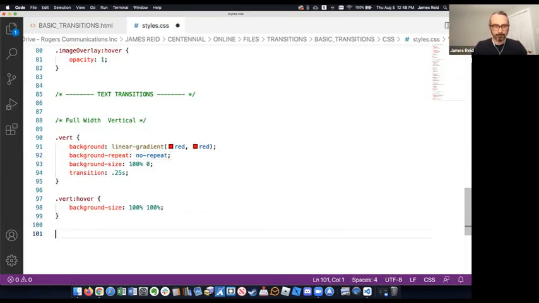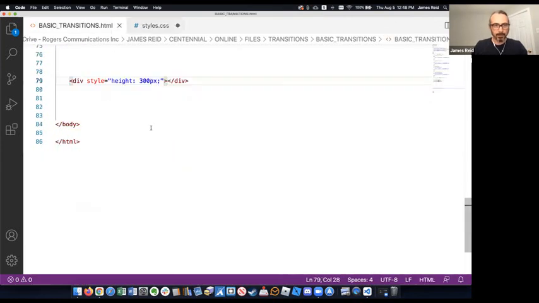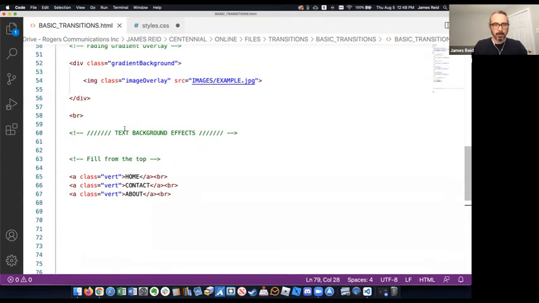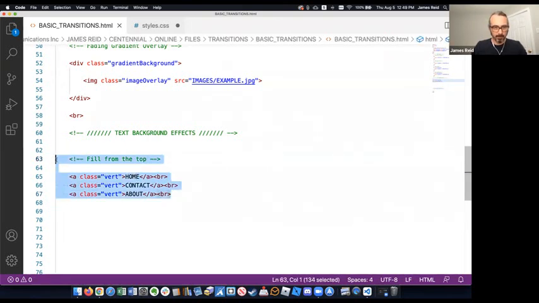Let me pop back over here to my HTML, and we can take the exact same approach and make it a horizontal effect. So I'm going to just copy this to make my life a little easier.